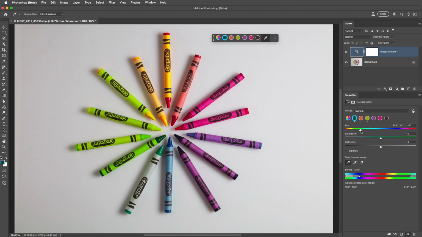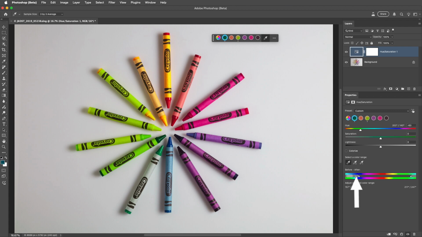In order to refine the color range, I'll use the before and after color bars, which are now larger and easier to work with. The color on the top bar is the before color, and the bottom color bar displays the adjusted color. The light gray area between the 2 vertical bars is the range of colors that are adjusted by the changes. We can click and drag in the light gray area to reposition the color range. We can even drag it so that it wraps all the way around the color wheel.